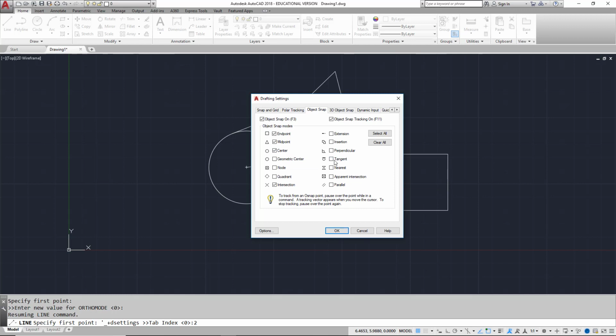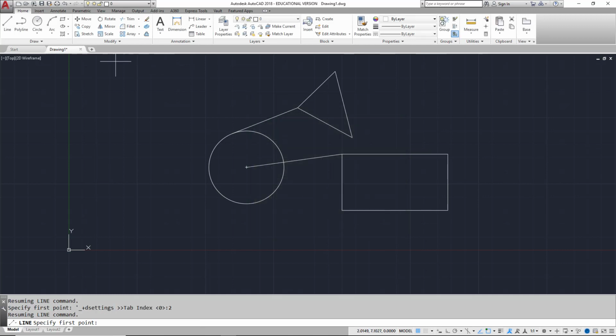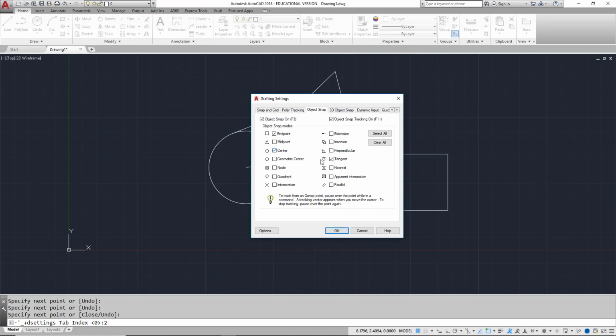So if I want to use tangent and have it running, then I'll clear all these off and set it to tangent, and maybe I'll leave endpoint on. So I can say, okay, I want a line that goes from tangent here to the endpoint there to tangent there. But if I had that object snap setting with center on, notice that I've got center and tangent on here.